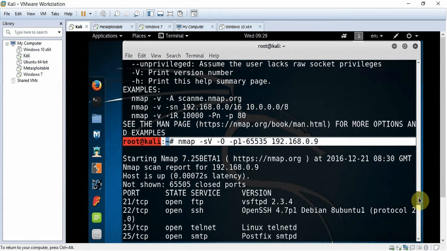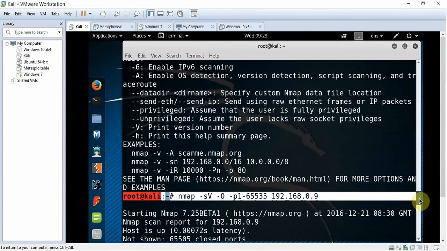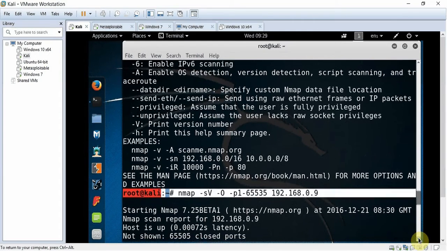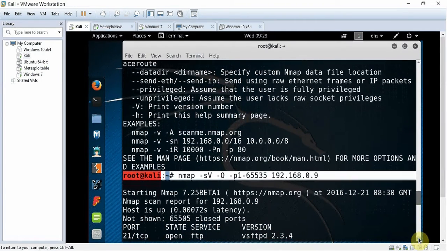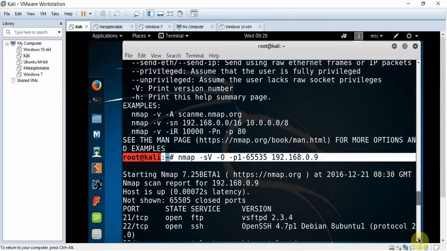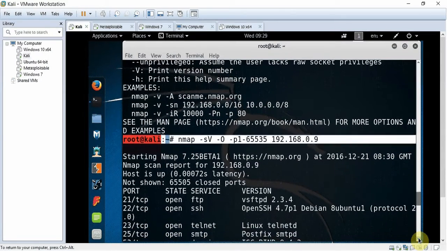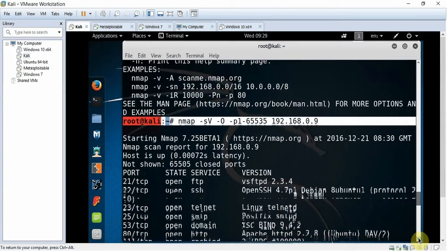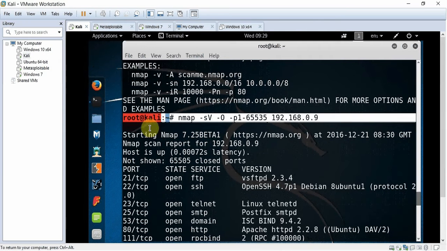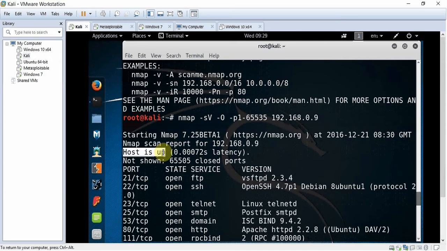After completing the process, it took a while. It will take a while because I asked to scan so many ports, and possibly there are lots of vulnerabilities. My PCs were slow, so a number of different factors are involved. Anyways, after scanning completed, the first message I was looking for is this host is up. If a host is not running, you will see the message host is down. Then you will know that the host is down for whatever reason. You cannot contact that host.